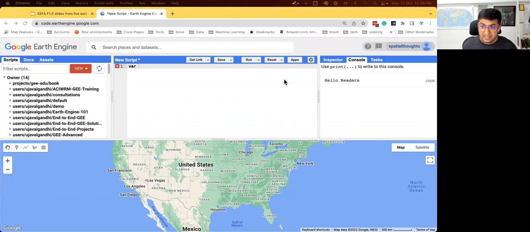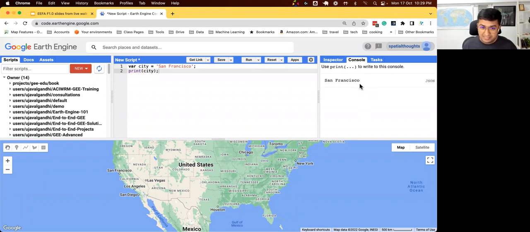So let's create a variable. We're going to create a variable called city. We want to assign it some value. Let's say we are preparing some data for San Francisco. We want to assign the name San Francisco to this variable. This command says, take the text San Francisco, assign it to the variable city, and end of command, semicolon. And I can check the value of the variable city. So I can say print city, and it should print me the value of that variable. So click run here, and you can see it prints San Francisco.